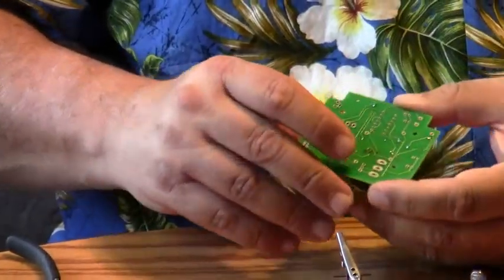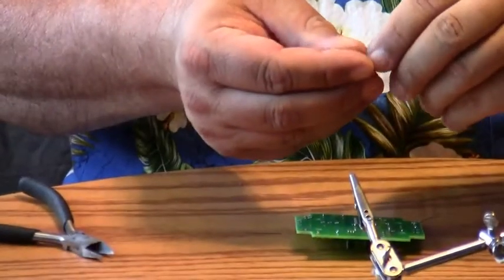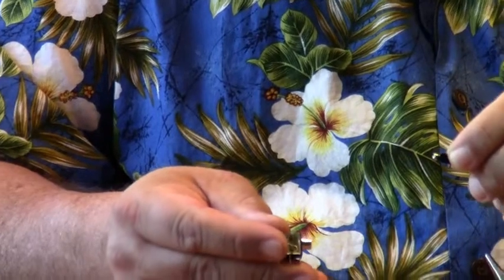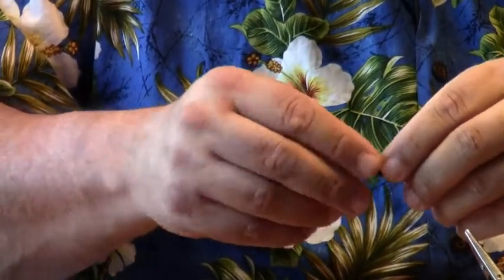Now we're going to solder in the smaller of the two connectors. We have two connectors, one for the phototransistor or the sensor board here, and this connector is for the flash unit. So we're going to go ahead and put the one designed for the sensor board in next.